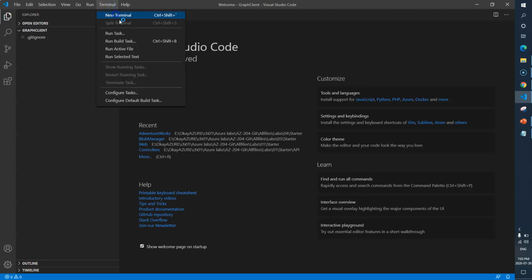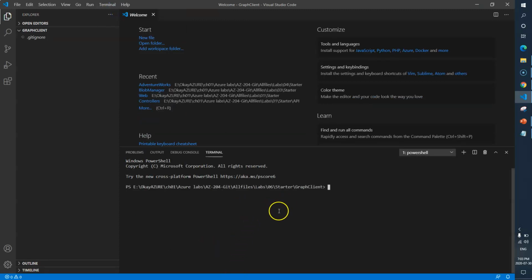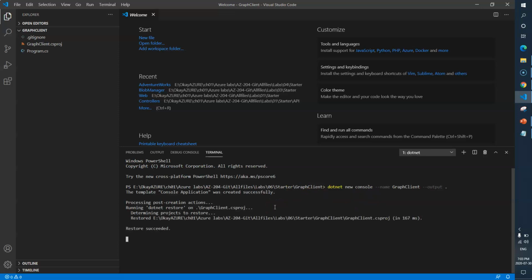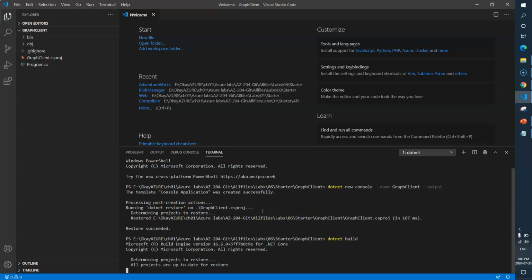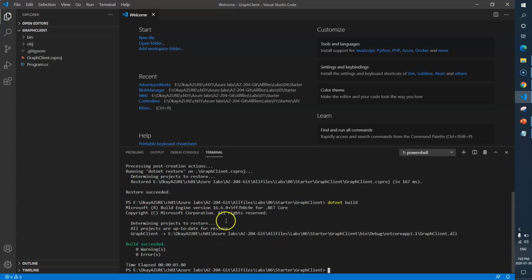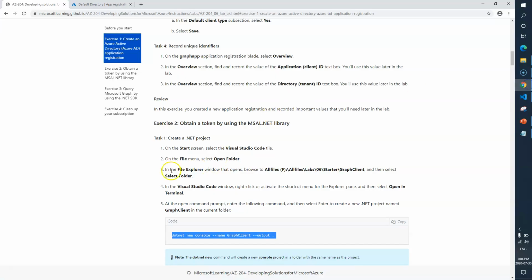Okay, let me open a new terminal and I'm gonna paste the command here. It will create a .NET new project here inside graph client. Okay, so I think we are good here. .NET build. Perfect. Let's go back to the browser.